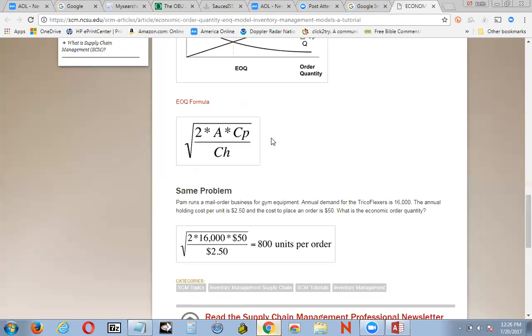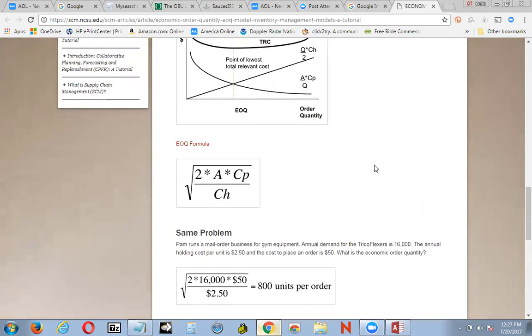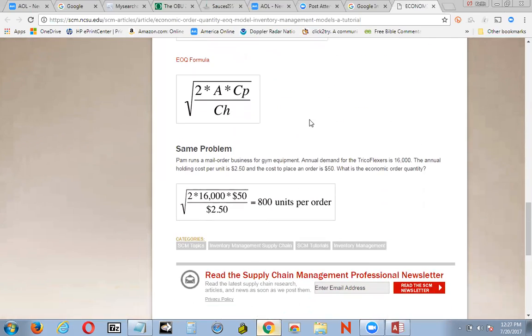The annual holding cost per unit is the CH, and then the CP is the cost per order. Okay, so this is EOQ. As you can see, this is about using the total cost equation, and here we can figure out that first number.